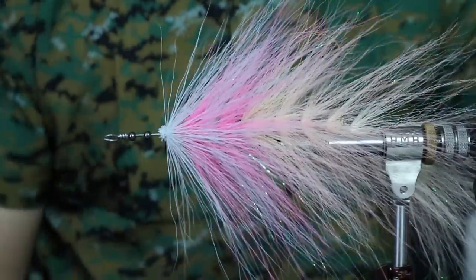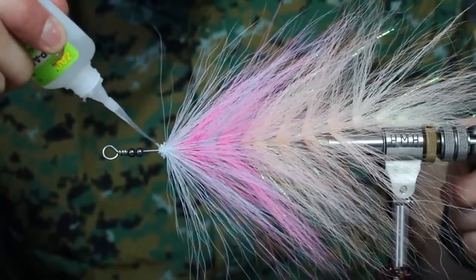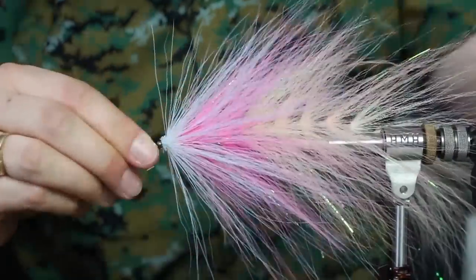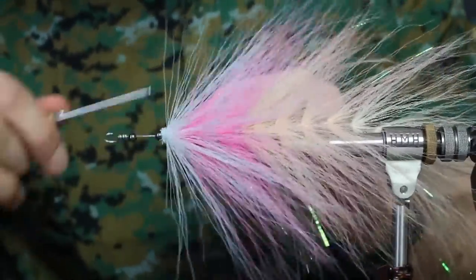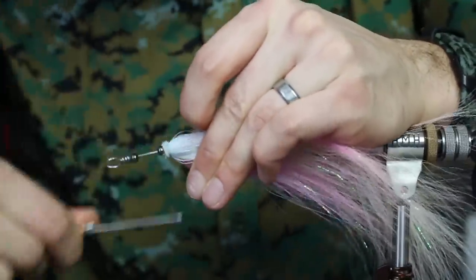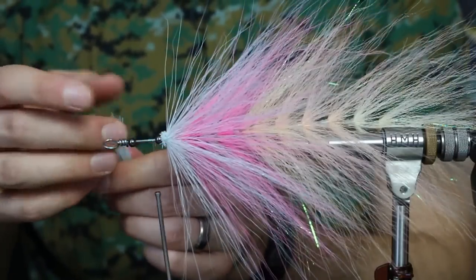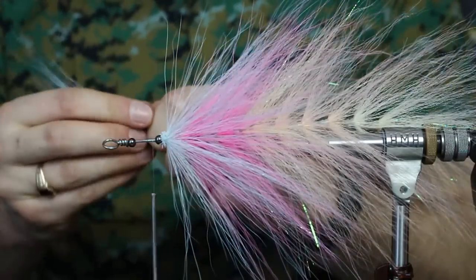I keep trying to grab that broken pair of scissors, which I don't want to do. So I just kind of smash that with glue and then shove the bead into it as tight as I can. The bead kind of glues itself in there. Now when you put this thread base down, you really got to make sure that's on that shank so that it can't slip, and get it as close to the bead as you can. So I'm going to make these ends a little bit uneven and kind of messy, so I don't have a super straight line.